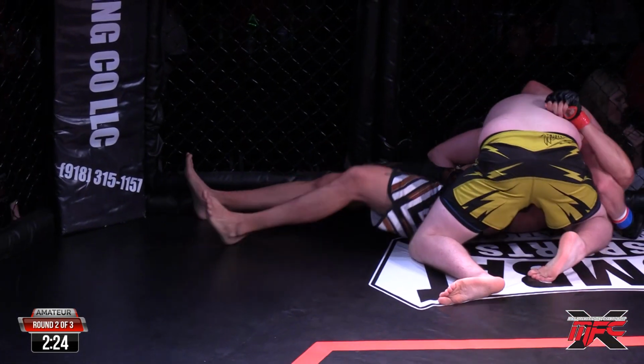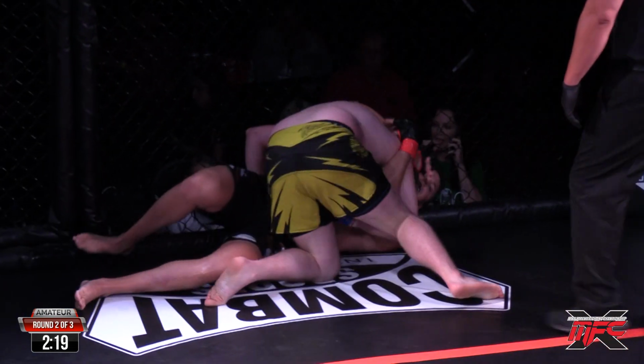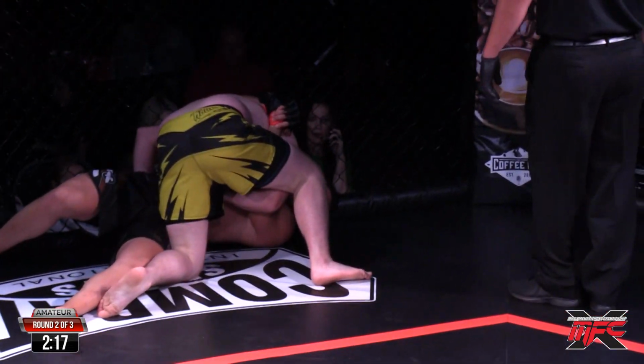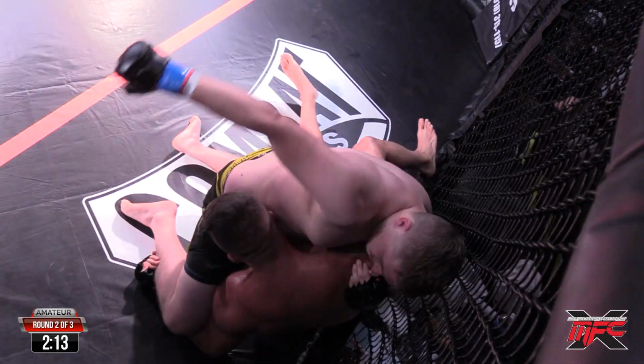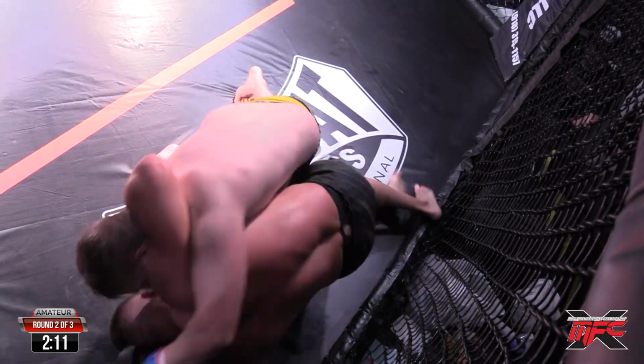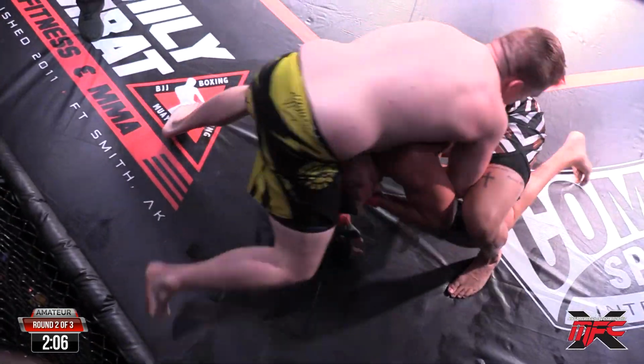And he goes for the overhook. Earnest could really, right here, go to knee on belly and start doing some damage. But Allen's not going to be able to hold him down or really do anything that way. You can see a little. Allen's just powering his way up and turning out from underneath him.